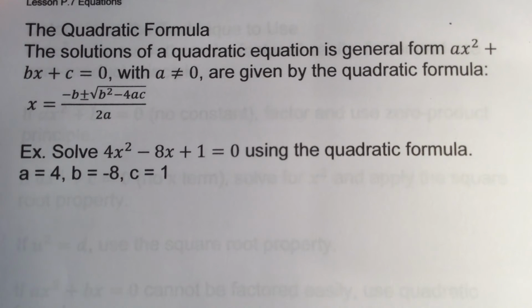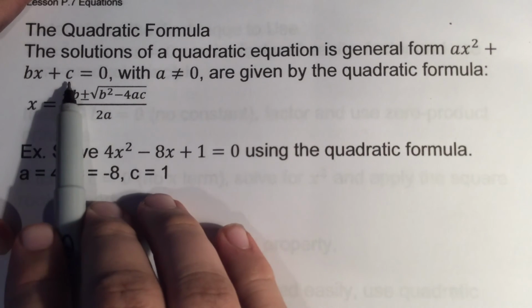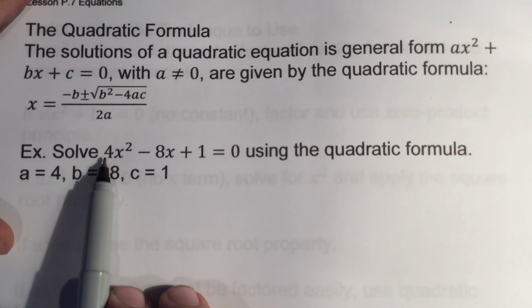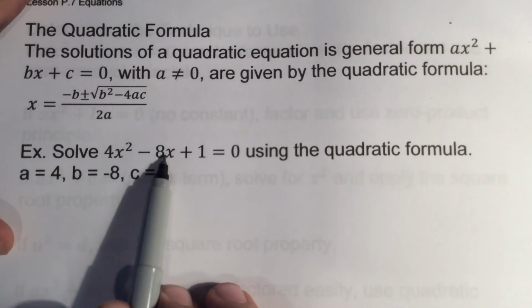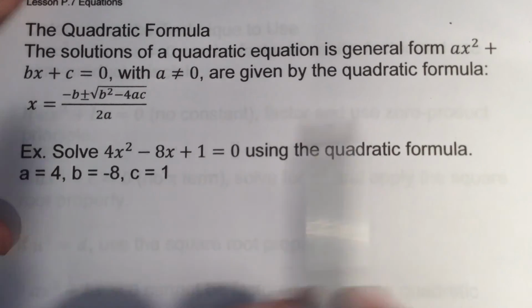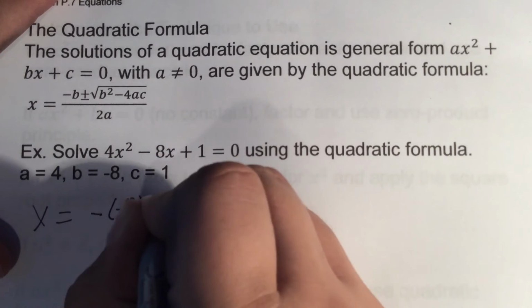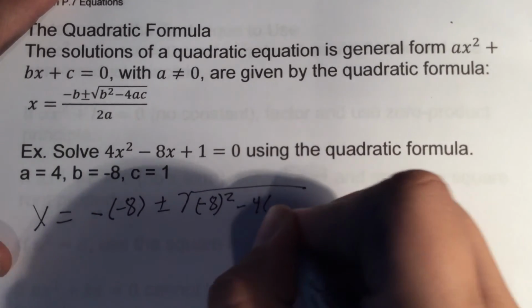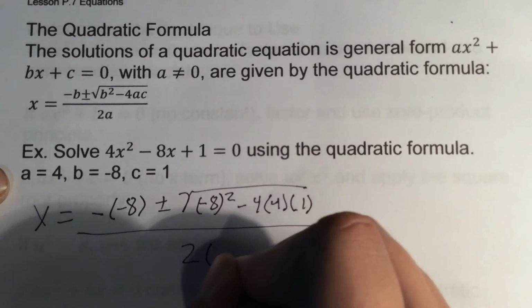So, x equals negative b plus or minus the square root of b squared minus 4ac, all over 2a. Where it comes from is, when we have that ax squared plus bx plus c, we're able to pull out those coefficients. So for example, here, a is what's in front of x squared, b is what's in front of the x, and c is the constant. Now, since it's minus 8, this is a negative 8 for the b, so keep that in mind. So when I set this up, x equals negative of a negative 8 plus or minus the square root of negative 8 squared minus 4 times a, which was 4, times c, which is 1, all over 2 times a, which is 4.